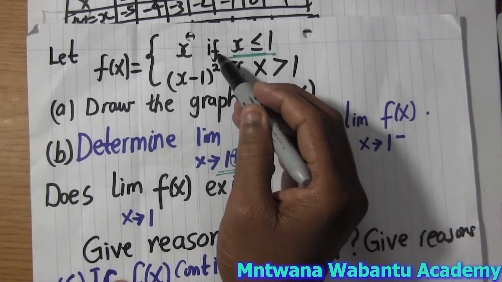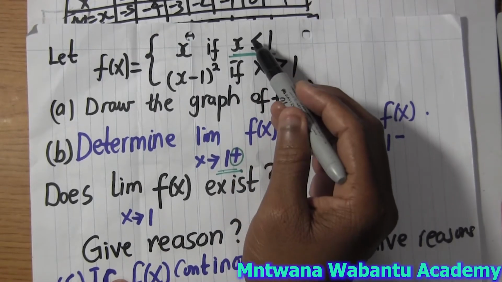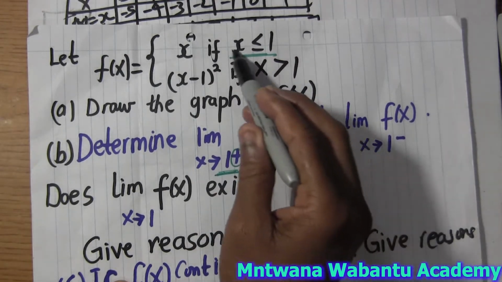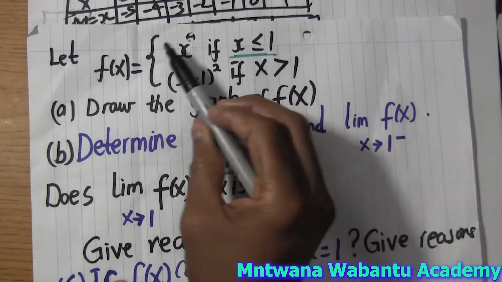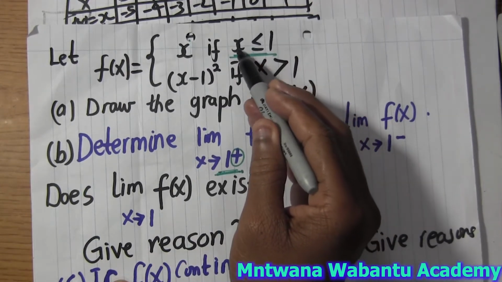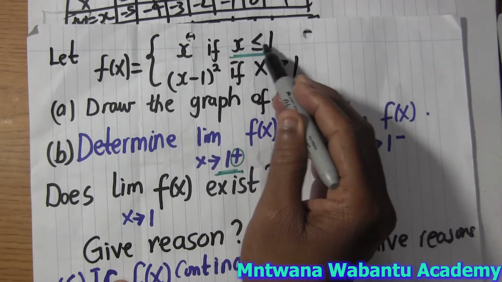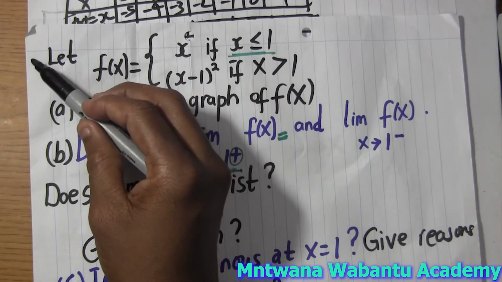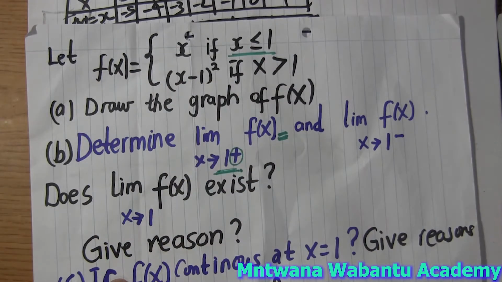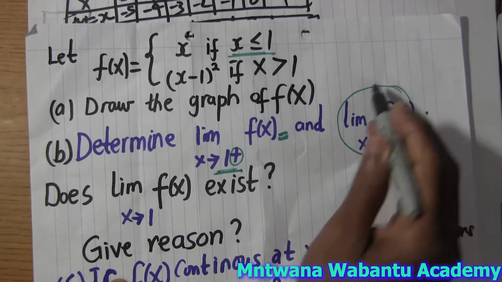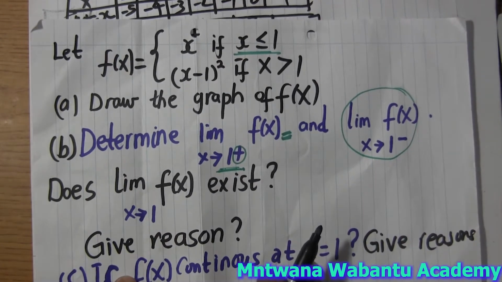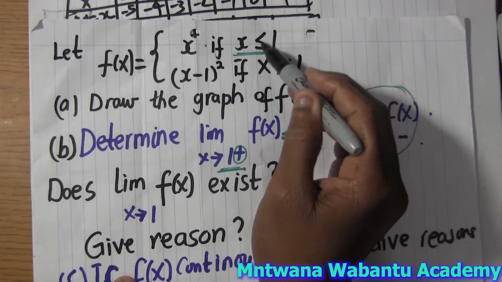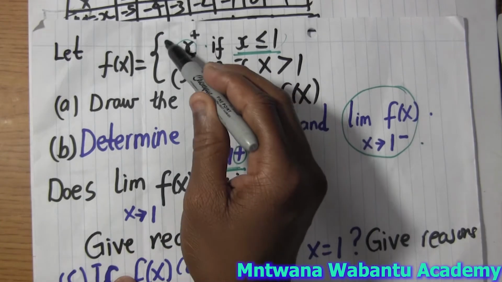When you say x less than 1, what does that mean? These are numbers like 0, negative, which means you approach 1 from the left, because these numbers go to the left. So if you come, you come from the left. So this is for this one. And when x is 1, if you put 1 here, what do you get? 1.